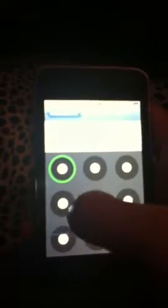And if you want to pick out your pattern, you change it. I think I forgot what my pattern is. Alright, and see, you pick your pattern. You can do anything. And then it'll say, new pattern has been set.